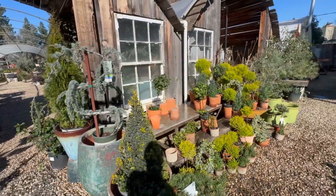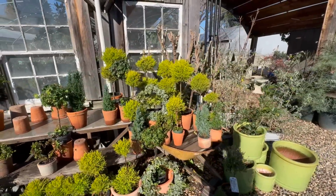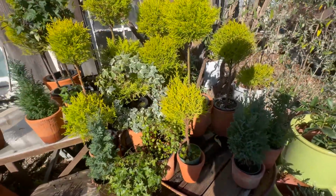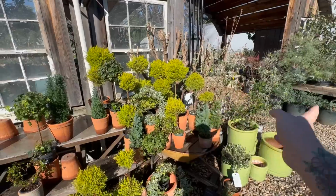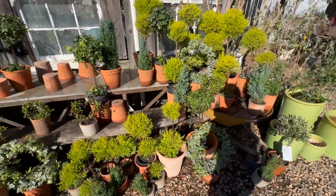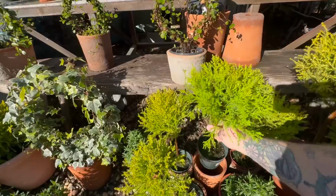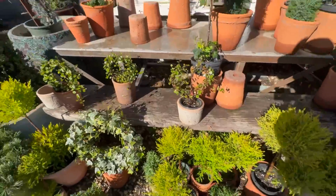Oh my gosh, I don't know. I love this look. Lots of topiary. Look, they did a wheelbarrow with some wood in it, made it a table, and then threw a whole bunch of pots on it. And I would love to have a table somewhere that has just a whole bunch of different topiary. I should probably do something like that. Oh look, they have little teeny tiny topiary. How much are these guys? These are 20 bucks. I could start with a couple of those. I gotta figure out how to water them. I'm terrible about watering things though.